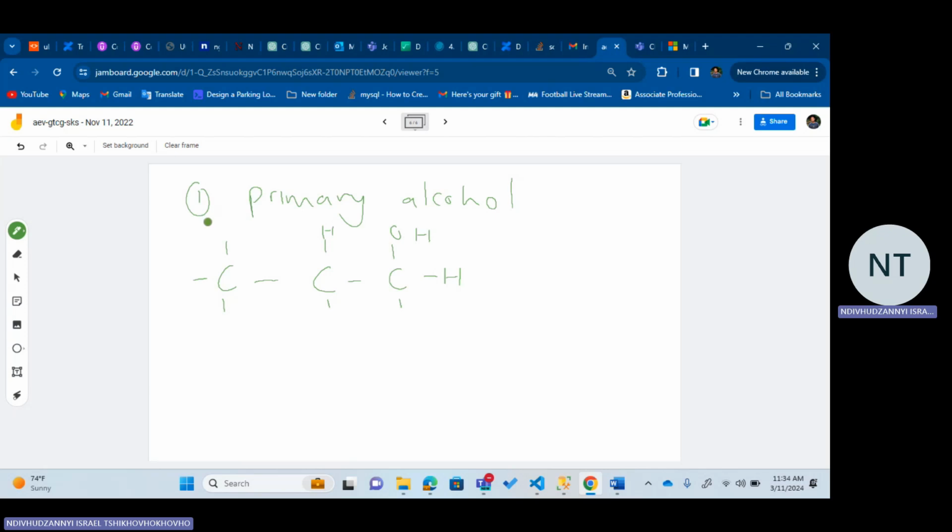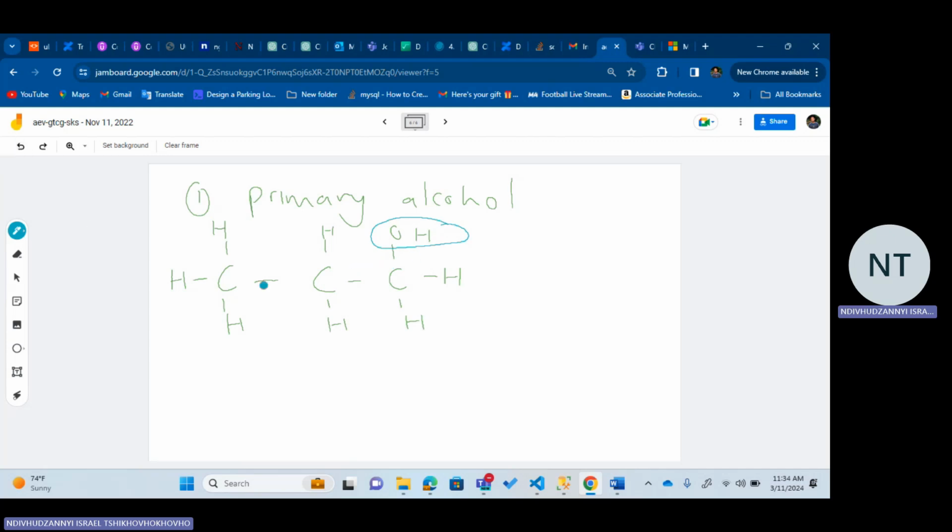OH. So if you wanted to define a primary alcohol, I can explain it to you, then you'll find a way to define it, right? So you see the C atom bonded to OH, it's bonded to one C atom, right? It's that. That's a primary alcohol. Then you see for secondary alcohol, the C atom bonded to OH is bonded to two carbons, or it's in between two carbons and all that.